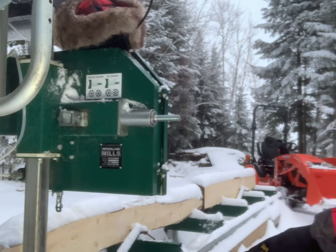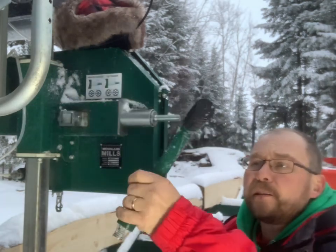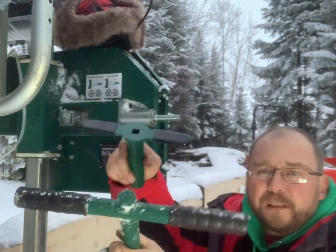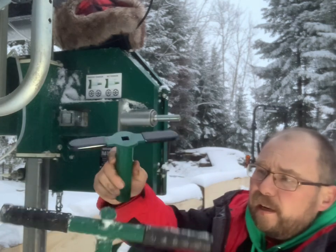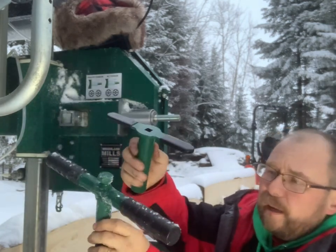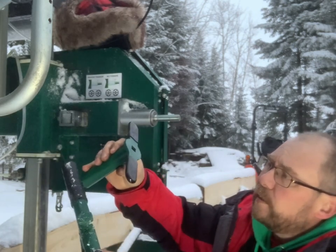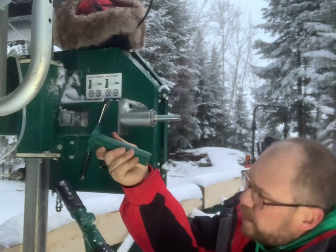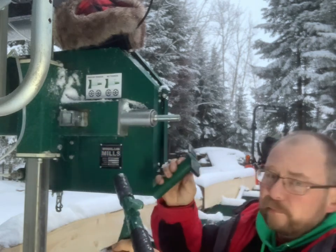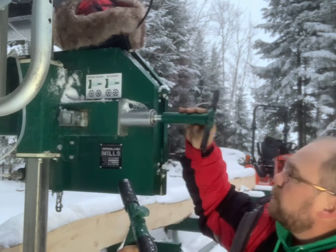And then find a new handle. Okay, so old handle, you recognize that, used to hang my earmuffs off that. New handle, big difference in size. I think what was happening, and I don't know this for sure, maybe I did leave an email with product support at Woodland Mills to see if they could give me a couple little hints. But anyways, my guess is that people were over torquing it and creating the issue that I had. So this guy, please, on there.